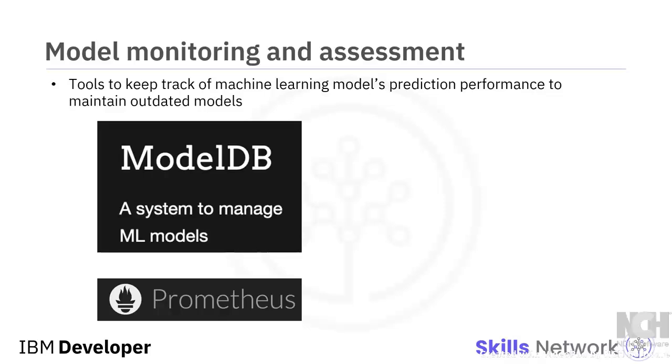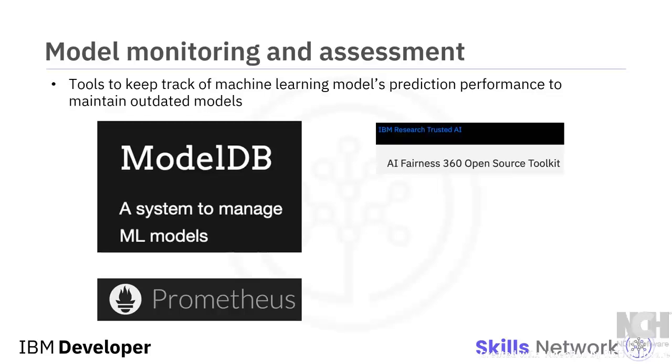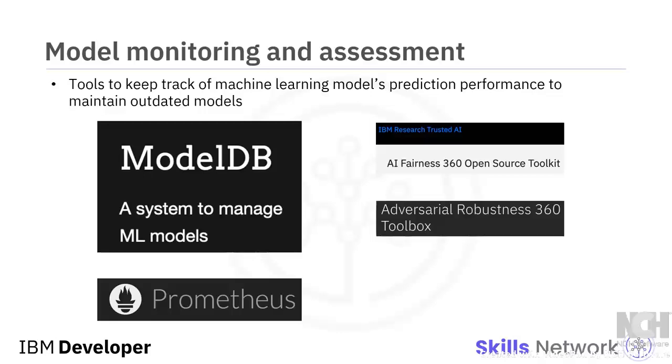Model performance is measured by more than accuracy. Model bias against protected groups like gender or race is important as well. The IBM AI Fairness 360 open source toolkit detects and mitigates bias in machine learning models. These models, especially neural network-based deep learning models, can be subject to adversarial attacks where an attacker tries to mislead the model with manipulated data or by controlling it. The IBM Adversarial Robustness 360 toolbox detects vulnerability against adversarial attacks and helps make the model more robust.